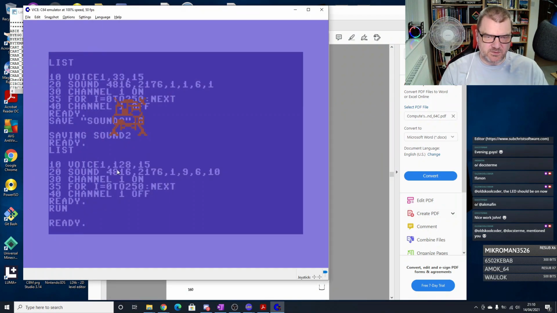So it would say voice 1, comma, noise, comma 15. We can do what we've done with these channels and just reuse the token value. Because I think that would make more sense.